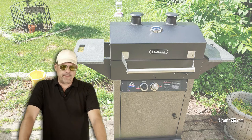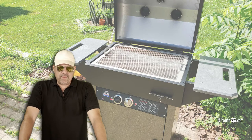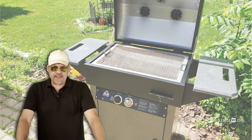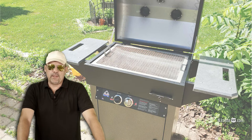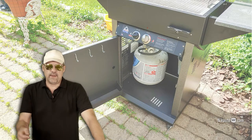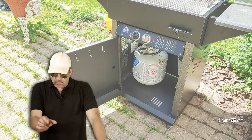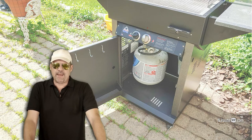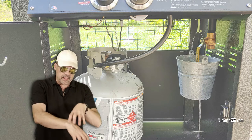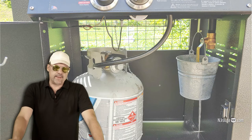Secondly, on this new grill — maybe the burner is a little better — it seems to be hotter by about 50 to 75 degrees. It consistently gets up to 450. Most Holland Grills were lucky to get even close to 400; usually 375 was the max. It's a little bit of a shorter cooking time and a little less margin for error on a hotter grill, but there's a lot of forgiveness in a cooler grill. Since the Holland Grill only has one on/off setting, you can open the lid if you want to cool it down. I like the new heat setting. They also have a little wood tray for smoking — it's not massive, but better than before. If I ever decide to smoke a pork butt, I'll use it for sure.